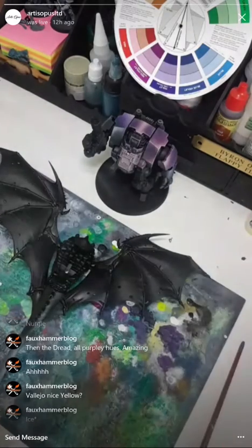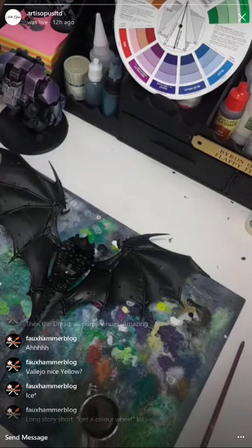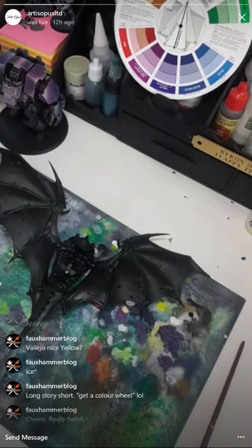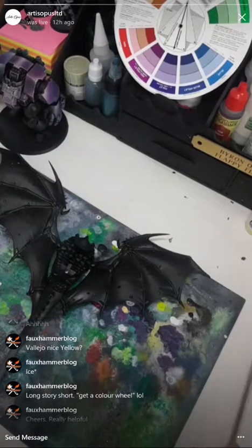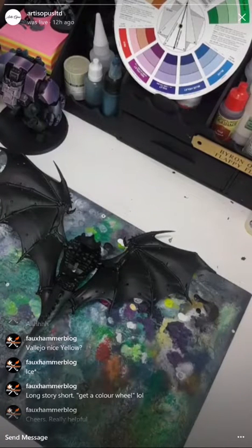All right, okay, so this is nearly dry now, but to help it dry we're going to do this guy in the same colours that we did the wall the other day, the purple to yellow, because I think that would be interesting. And let's see how it goes. So I'm going to put down a very, very dark purple base coat, super duper dark, and then we're going to stipple over it.